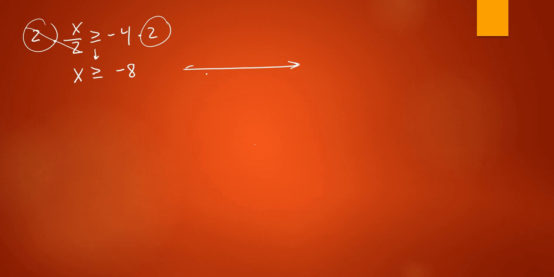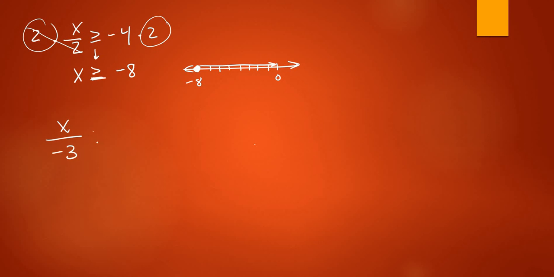So x divided by 2 is greater than or equal to negative 4. I'm going to multiply both sides by 2 to solve this. The 2's cancel and I get x is greater than or equal to negative 8. So I multiplied by a positive number, so I keep the inequality symbol the same. Greater than negative 8: 1, 2, 3, 4, 5, 6, 7, there's negative 8. Greater than and equal to, so solid circle for the equal to part, and greater than is to the right.